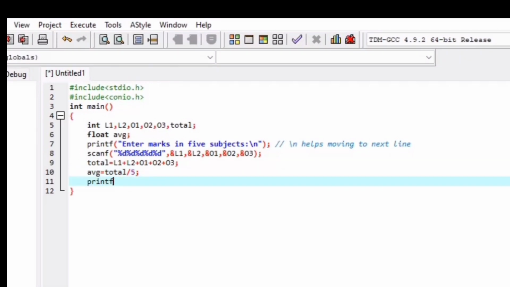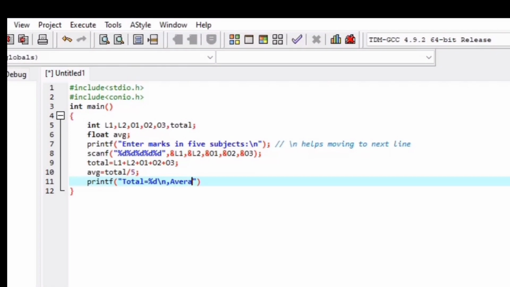Now we need to print a statement in our output display as total is equal to so and so, average is equal to so and so. For that, the formula is double quotes, total is equal to %d. Any one value we will get after totaling the 5 numbers, so that value should be displayed as a %d. Again we use \n for shifting to the next line.